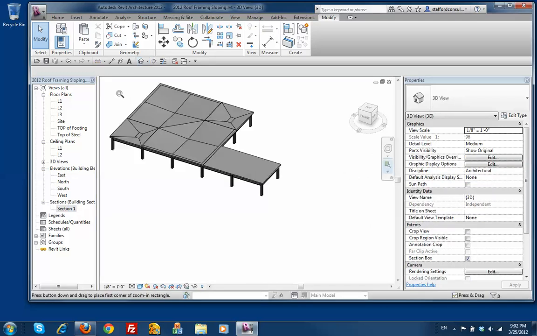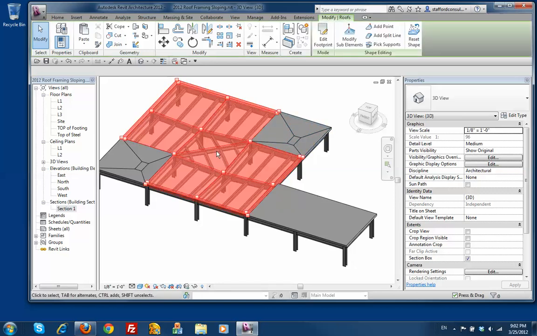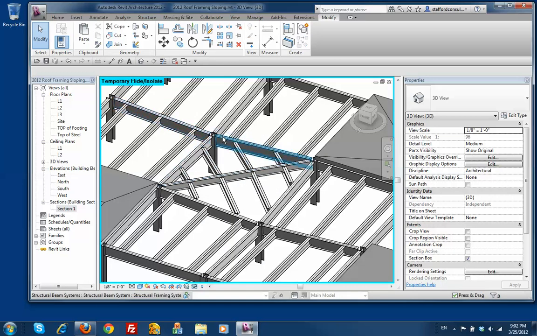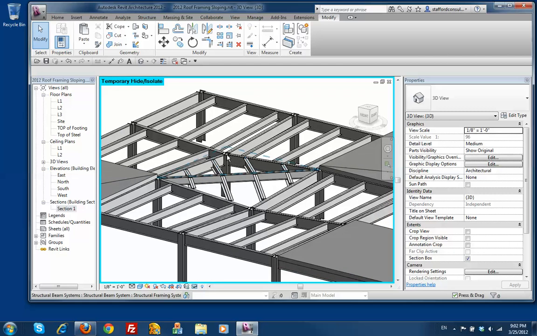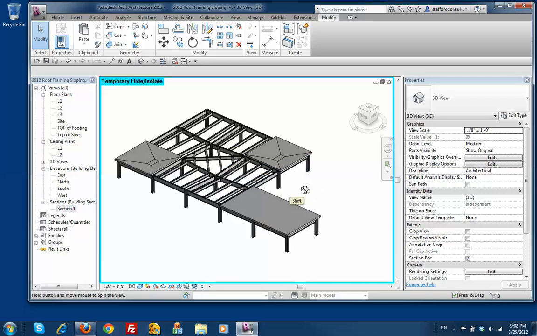So it's really just a matter of splitting it up. I wanted two different kind of roof conditions to be involved here, so I created separate pieces of roof to indicate that. If I hide this one for a second, you can see I've used beam systems that are following this supporting sloping structure here. So I can put roof drains in and around this column, in and around this column, while in the other bays I might drop a roof drain in here and then slope it over to the steel or something nearest this other column. Okay, hope it helps.